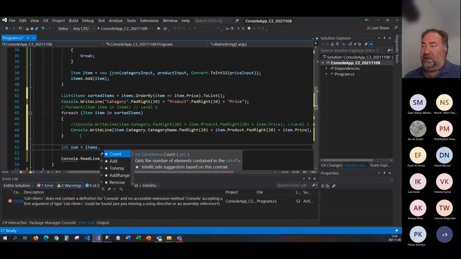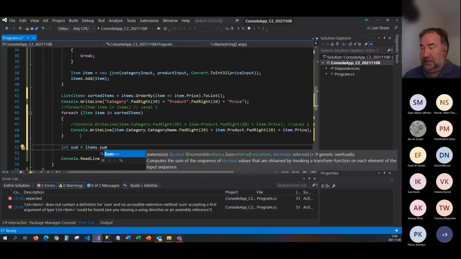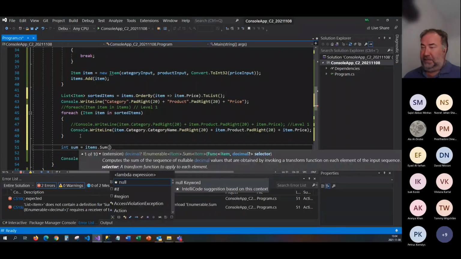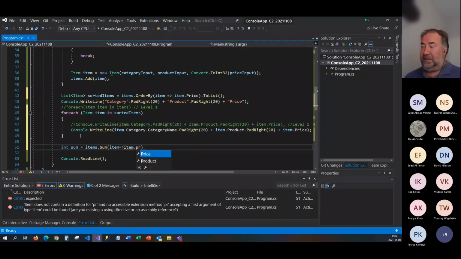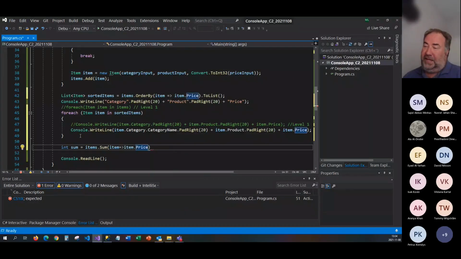It doesn't matter if I go for items or sorted items, they are still having the same information, but one is sorted. So sum, and I'm going to do this lambda expression again. item, item dot price. So this will calculate the sum of all prices.